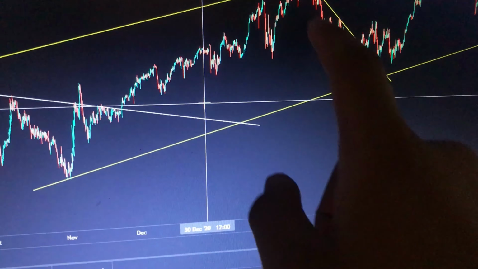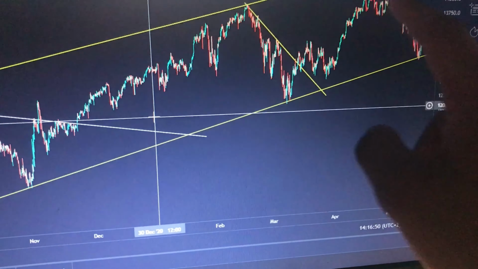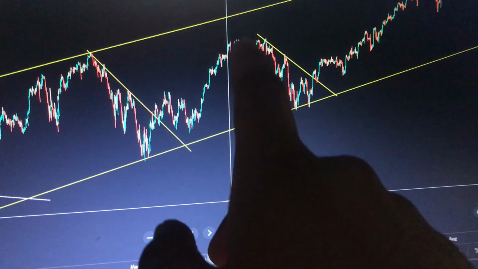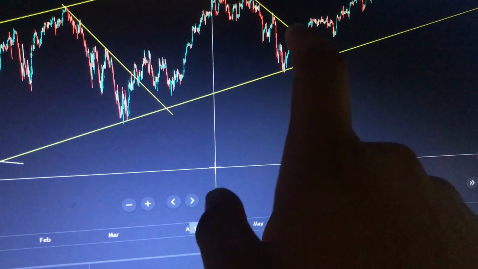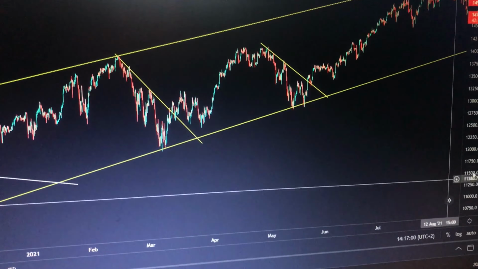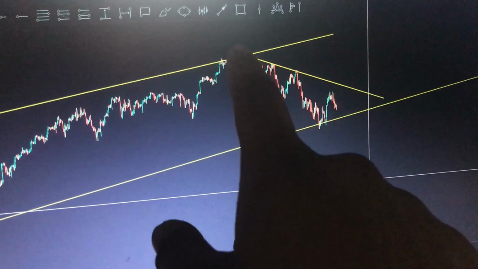It came to the trend line, had a counter trend, broke out, tested it a couple of times, and then shot all the way higher. Then it came back to the trend again and did the exact same thing: counter trend, breaks out, retests, and goes all the way high again. Now you can see we're back for the fourth time on this trend line. We have the counter trend.